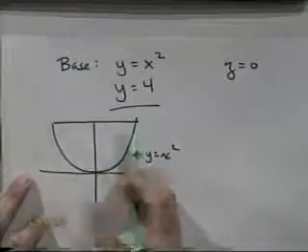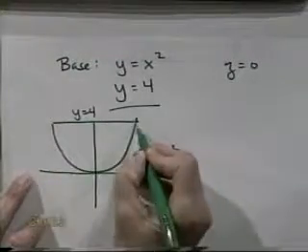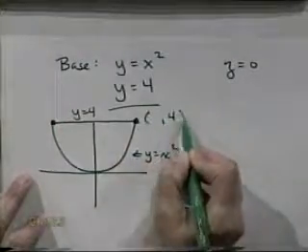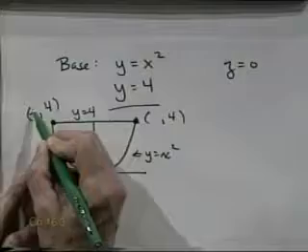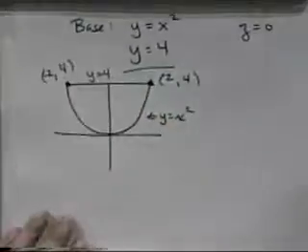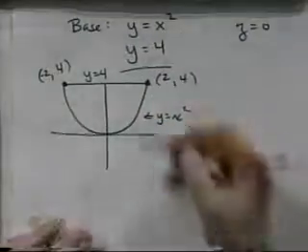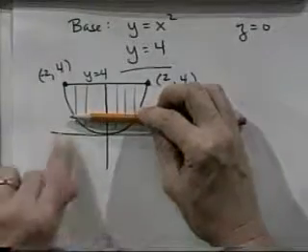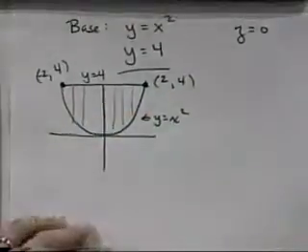Y equals 4 looks like this. What are these points? Well, y is 4, minus 2 and 2, okay? And you guys seem to be preferring to always go this way first if you can. This is the only way you can go. Notice strips this way. No, no, no, you're going from parabola to parabola. That would be a bit of a problem.